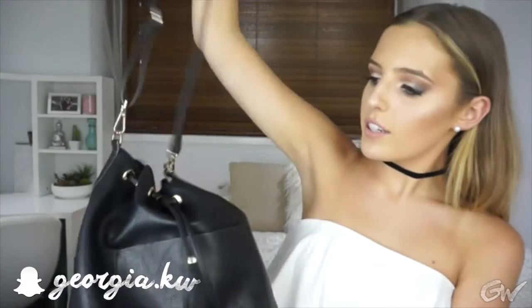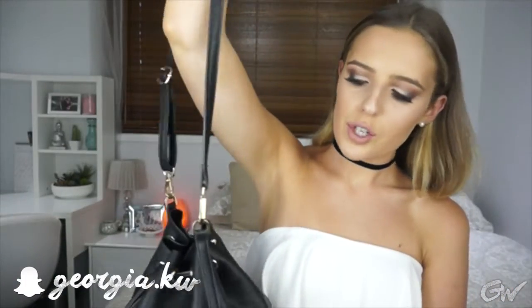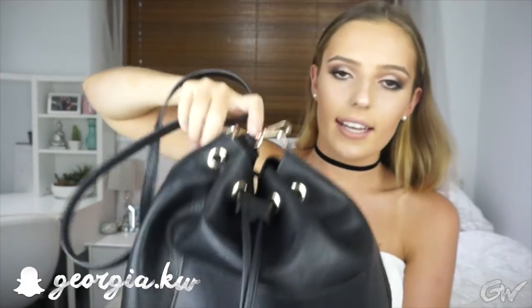I'm going to start with the biggest thing here beside me which is my handbag. It's a really long shoulder bag, just black with gold detailing. It's from Sports Girl and I got it in September last year. I haven't seen it in stores since so I don't know if they still sell it, but check it out if you want to see if they still have it. It's just so cute and I'm in love with the design. It's got one big compartment with a little drawstring and a little front pocket and I think it is the cutest bag ever.